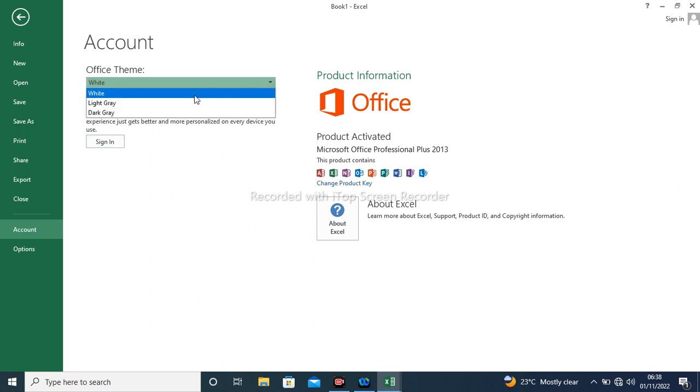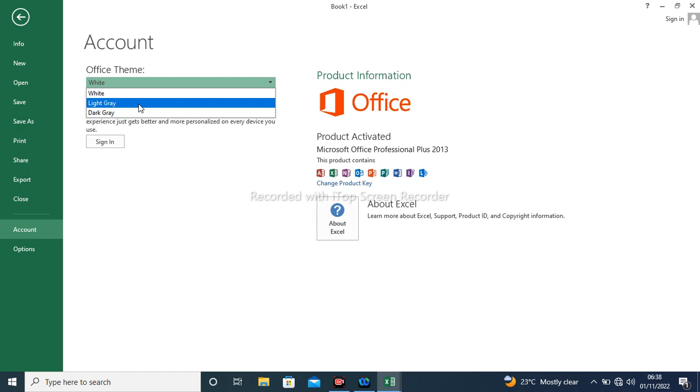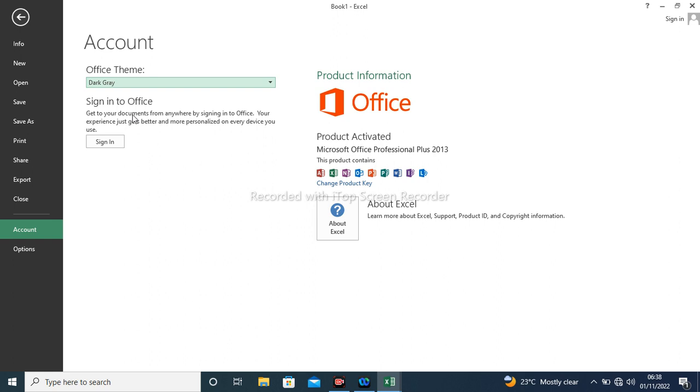Here you can also change the color or the theme of your Office. Here you see how it changes to green, how it changes to dark. And here we have information about our Excel version. You see here it is 2013.